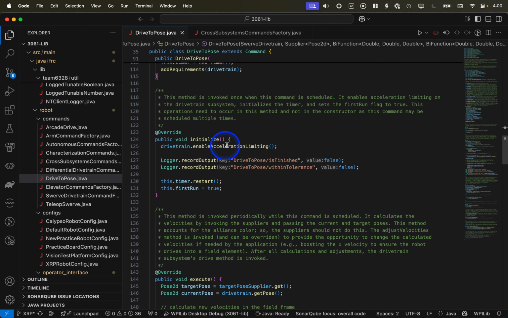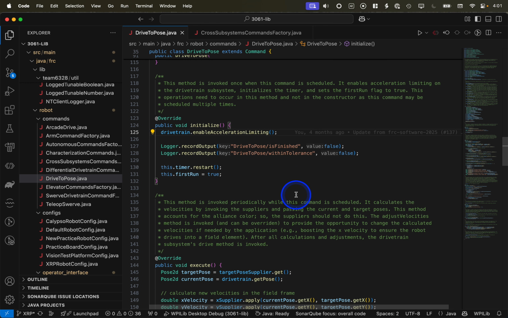Back in the DriveToPose object, when we initialize stuff, we do have this feature in our drivetrain to enable acceleration limiting, and so we always enable that while DriveToPose is executing to make sure that we don't tip the robot. Again, that can be tuned from year to year, but it's there by default.